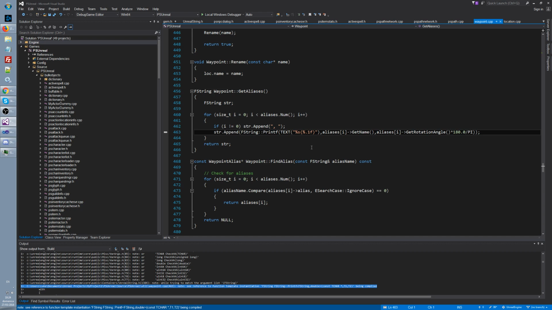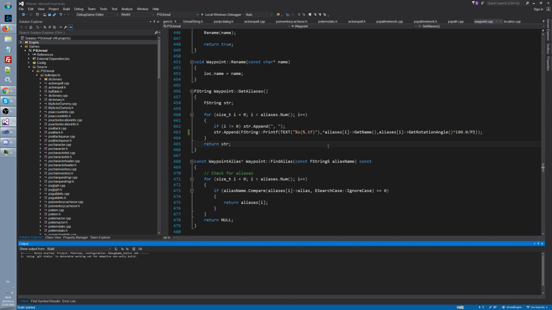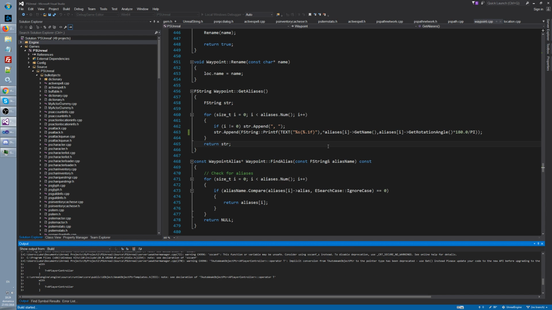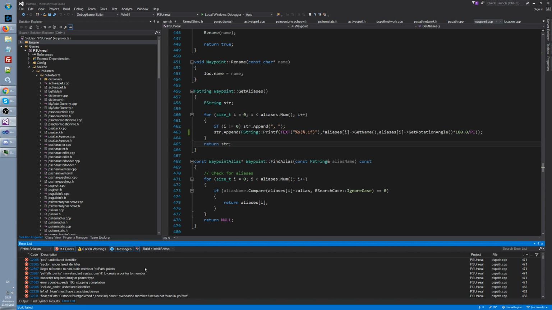Here we have an f string that we are trying to add, and we didn't escape. I think it's probably this one. It's probably this alias get name. Let me just get the intelligence. Yeah, anyway, it's like this. 100%. We are not too far now, I think we are not too far.